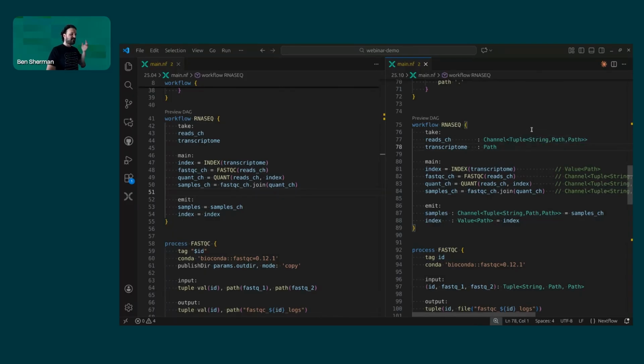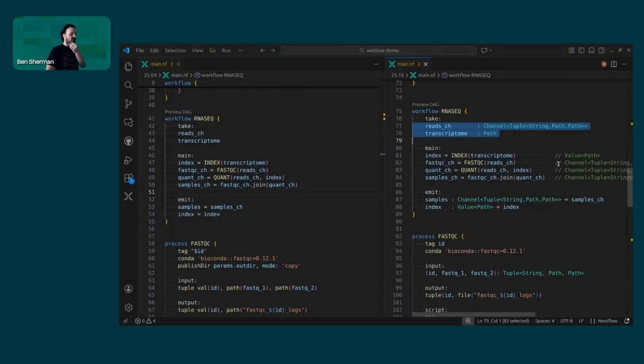And so that's really all there is to say about the workflows. It's basically just add types. Take some time to look at the types in the documentation. We've got a page in the Nextflow docs that shows what all the different types are. There's not that many of them. There's like 20 of them, I think. So they're pretty easy to learn. And then go through, and even if you just try adding the annotations for these workflow takes, see how far the type checker can go for you. We'll spend some time on the type checker in a second as well.